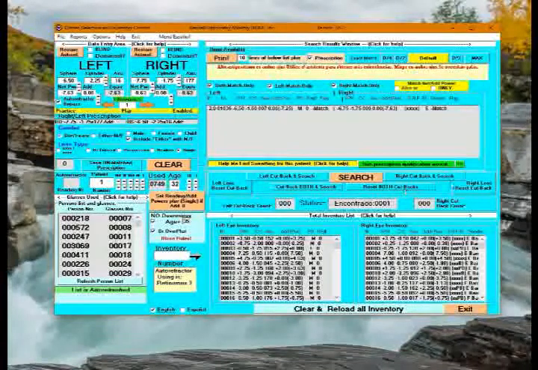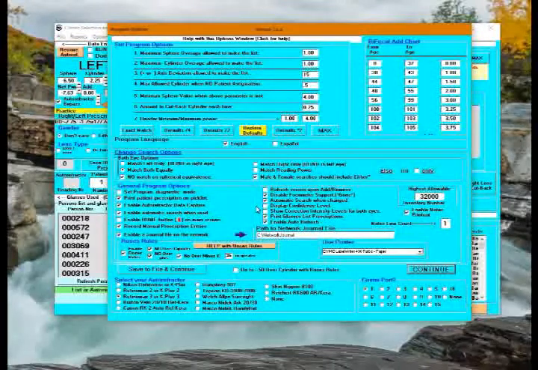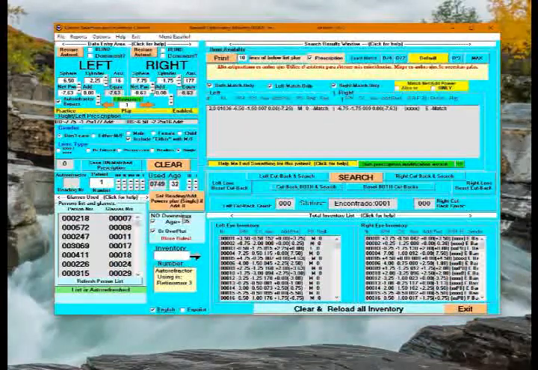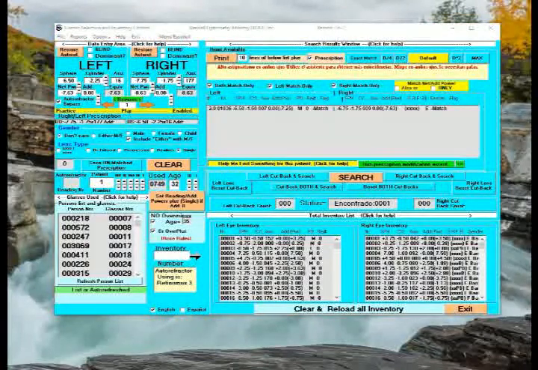So everything on the screen in all the different windows that are involved will rapidly tell you things in Spanish or English. Switching back and forth at the bottom here, or switching back and forth, perhaps to save it, it's Spanish and English here under options. So hopefully this will help you understand how to use the Glasses Reader and Glasses Inventory program.